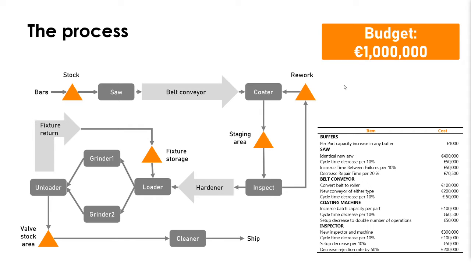And they have a budget of 1 million euros, and they can spend it or invest it, to be more accurate, in the different processes. And we have different costs for each of the things they can do. And we have some of those improvements they can do listed in this table here, but they could do more. And the objective is to use a simulation model to analyze how they can do that, and we will see that a simulation model will help us do that.